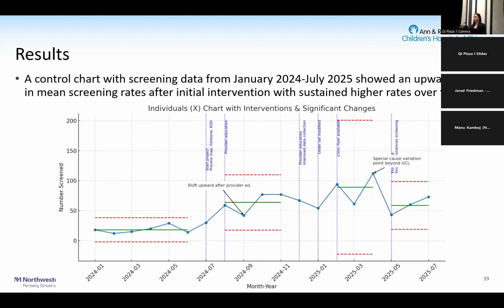Furthermore, we did see rates ebb and flow month to month, but we nudged our colleagues and sent emails out to everyone saying, can you remember to screen? Once I sent those emails out, the next month I'd see an uptick in screening again, but then I'd let it go for a couple months and we'd see a downward trend. So I think it was just reminding my colleagues, this is an option. Please offer your hypothyroid patients this option. And we did see an upward shift.